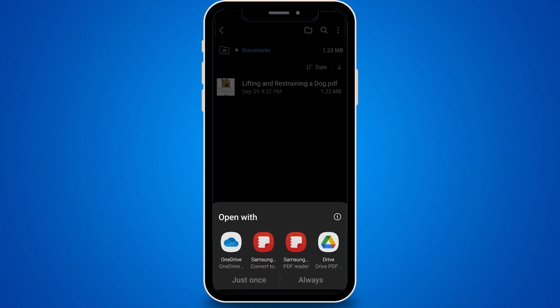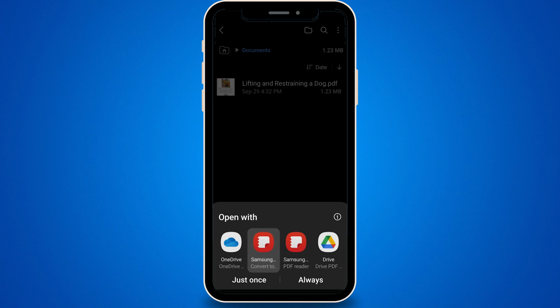Imagine you're looking at your files and you tap on a PDF for the very first time. Or maybe you don't have a go-to app for opening these files. Guess what happens? You get a bunch of choices right there in your file manager. These apps don't have to be only for PDFs. They can be everyday apps like Microsoft Office, Samsung Notes, and Google Drive. And they're pretty good at handling PDFs too.